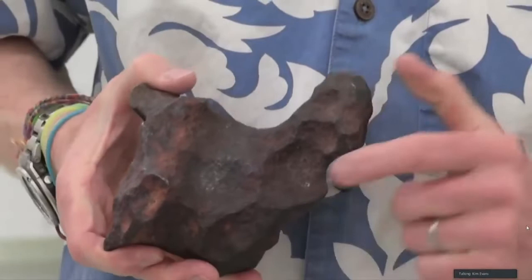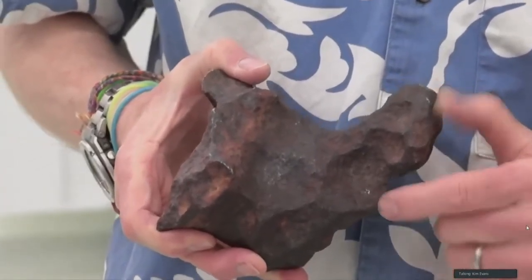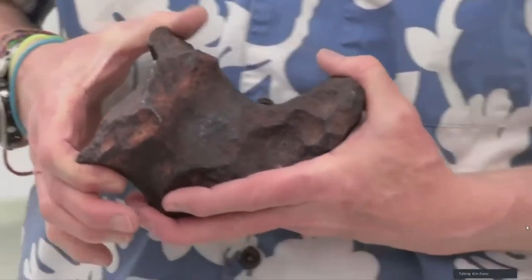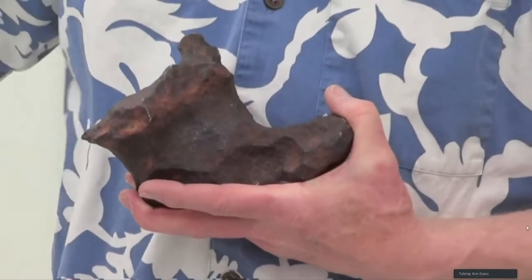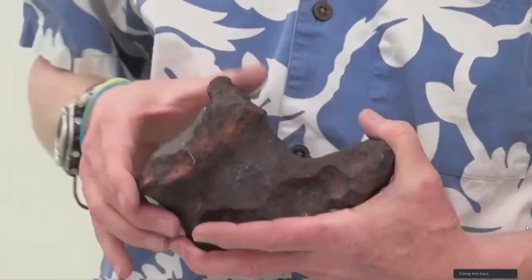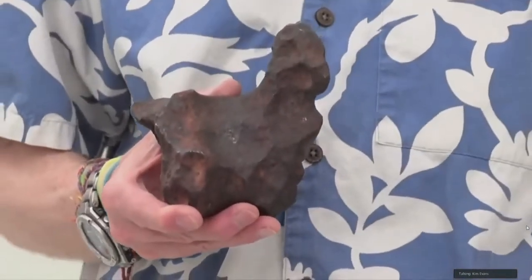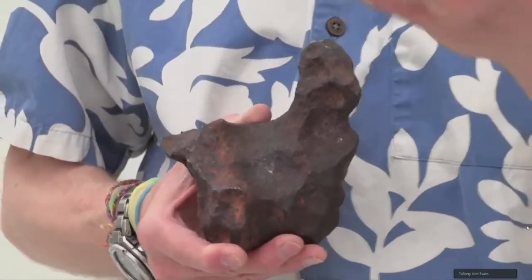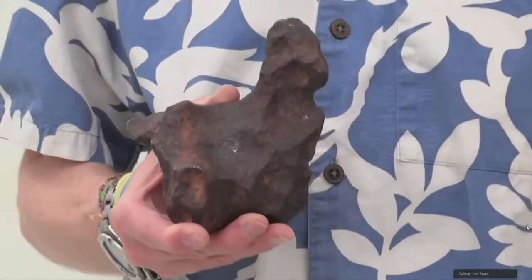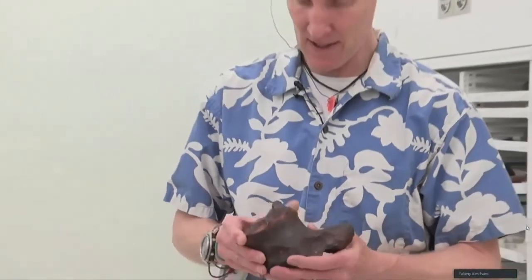And this is a piece of the type of meteorite that we use to date our planet itself, because all the old Earth rocks have been recycled by mountain building and soils growing on them and rivers washing them down. So the only really old records of early planets are floating out in outer space as asteroids or meteors. And we get records of that early Earth and early planetary formation from those little pieces of debris that fall back down to our surface. And this is an example of one of those.